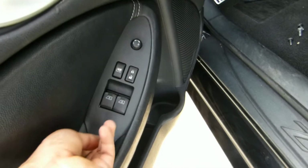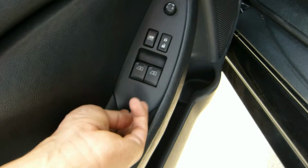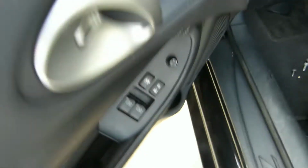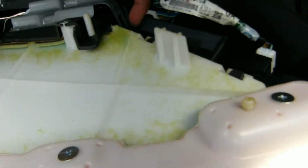I forgot to mention that you also need to take this guy out, but I didn't want to take it out from right here, because I didn't want to mess with any of the plastic right here, or ruin it. So instead, I'm going to go on the inside and take it out with a screwdriver. So you may get confused here.